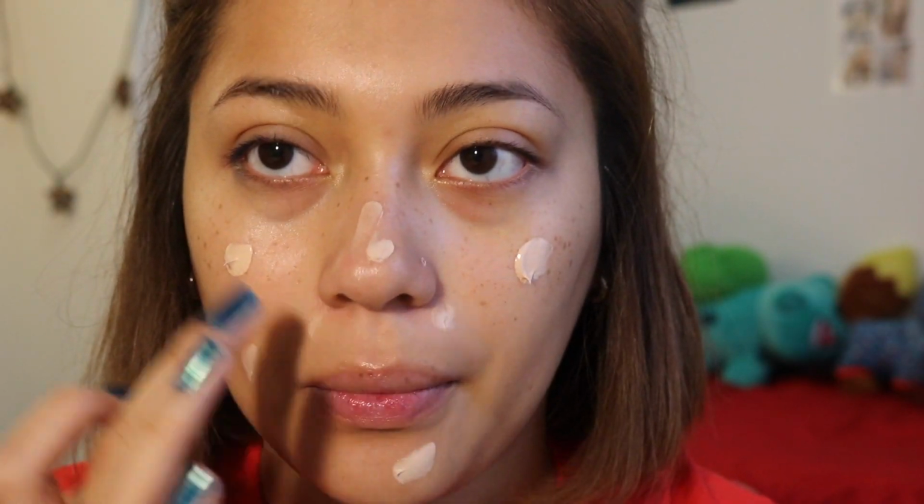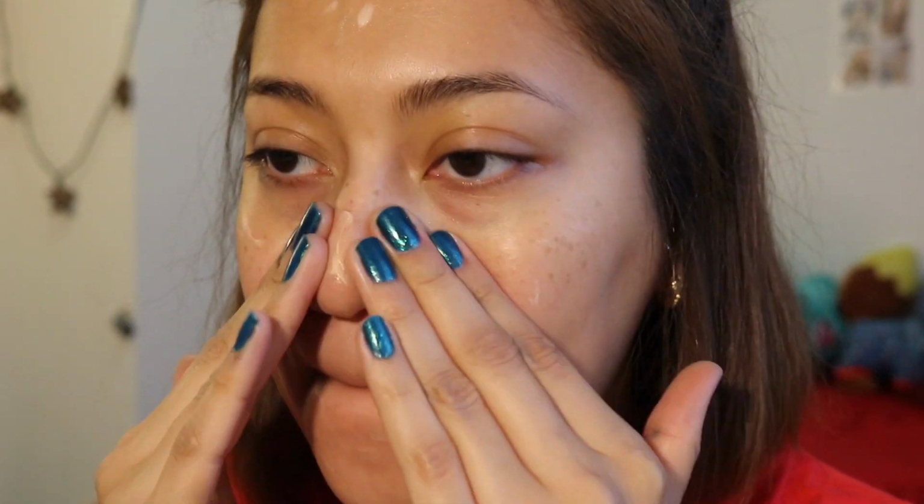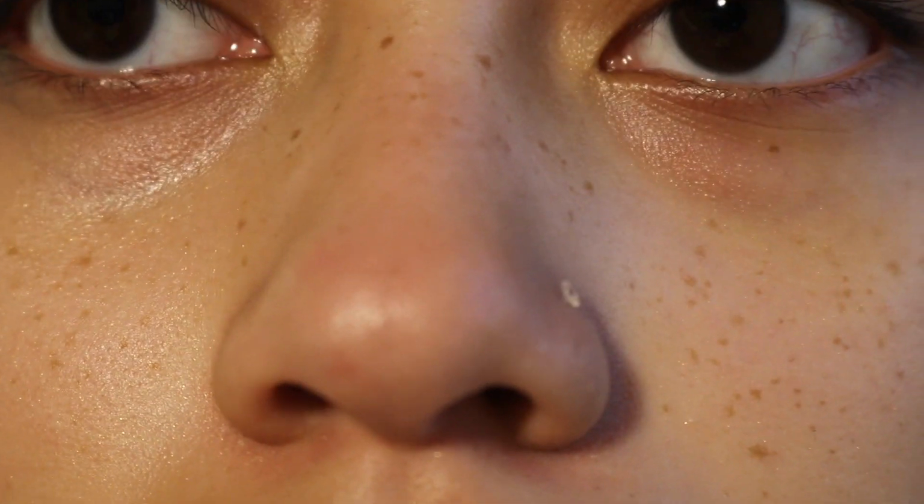Every single product that's in this Boxycharm, it is on my face right now. And I do have some opinions. So, let's get started. The first thing I put on was this Dr. Brandt Pores No More Luminizing Primer. So this cost $38. Wow, that's a pricey primer. And this is 1 fluid ounce, which is the same amount as a foundation. And honestly, a little goes a long way. It has a slight peachy color to it.